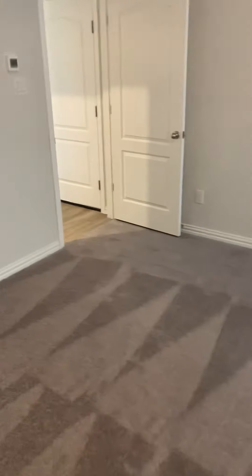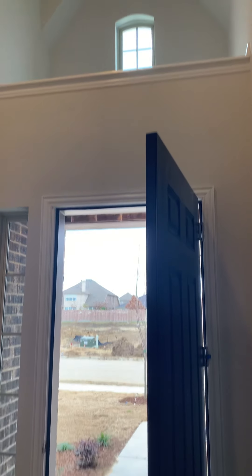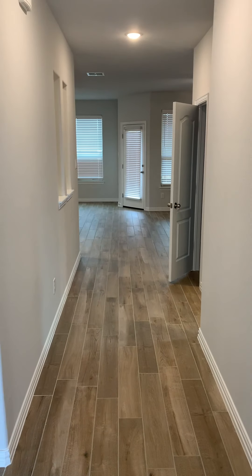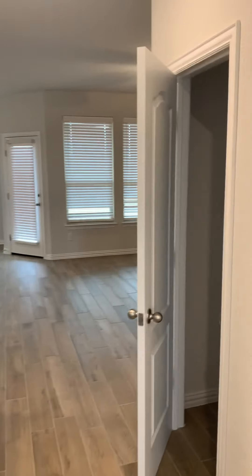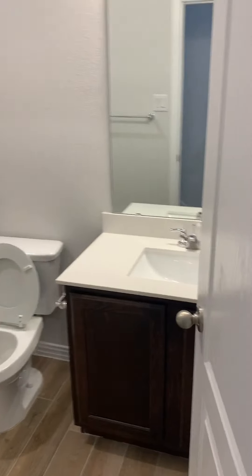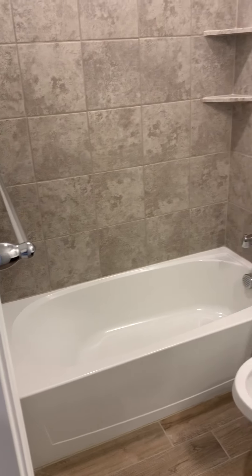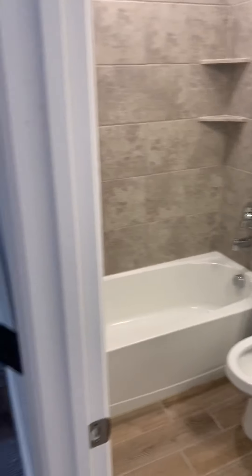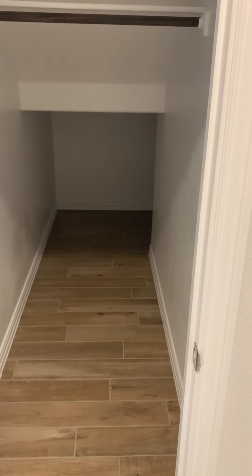As we go back out to the main entryway on this home, it's really open. You have a little plant ledge located right up there. Back to the front door, and as we turn around to the entryway — on this floor plan, your stairs go up to the second story right there. There's also a secondary bathroom for the secondary bedroom, so you have a full bathroom downstairs along with the master.